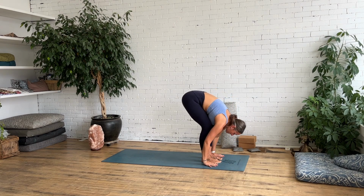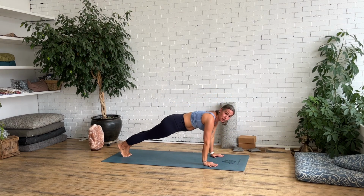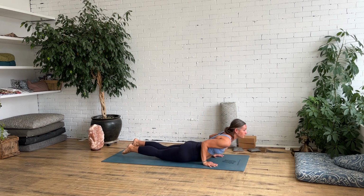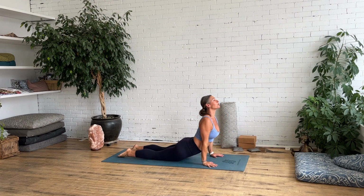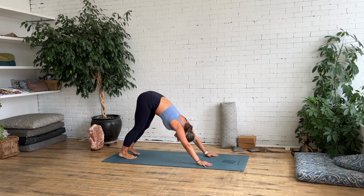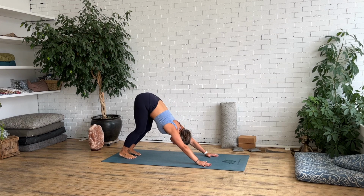Remember, the most important thing here is that you're moving with your breath and honoring your body and what it needs. You can take any variation of any of these poses. You can skip any of these poses if they don't work for you today or ever.